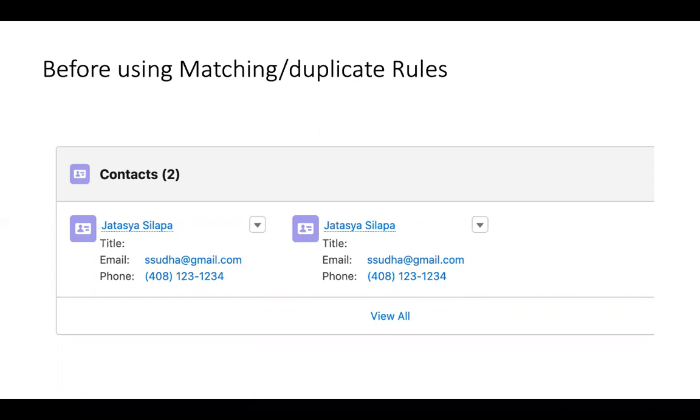So the matching rule finds two same records, and the duplicate rule stops it. For matching rule, we can use a condition, sir. For example, if you can see madam's screen, in the matching rule we can define conditions, like if email is equal to same, phone is equal to same, name contains. These conditions we can put in a matching rule. If these three conditions match, that is called a matching record.